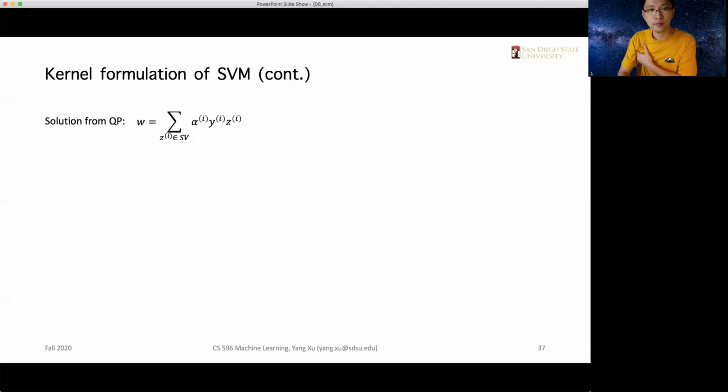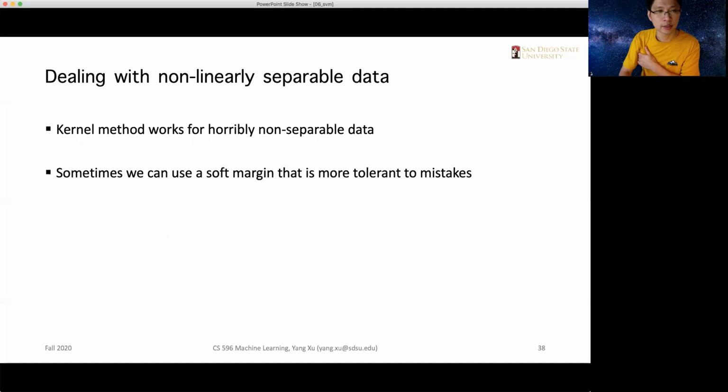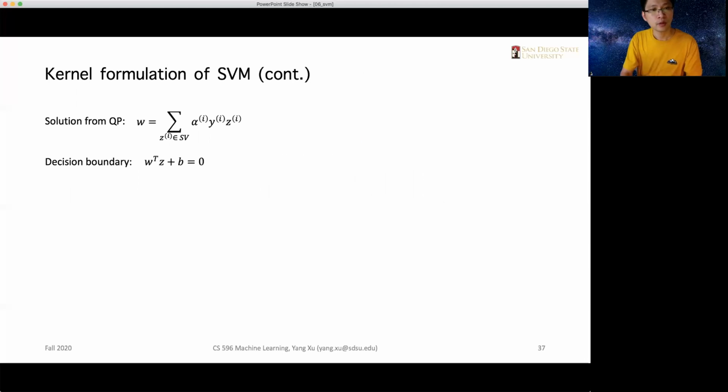I think we're gonna skip this. Let me finish these 2 slides, okay, and then we're done with today. Okay, so when we solve the SVM with kernel functions, we just replace x with z's. Okay, after we have solutions that return a bunch of positive alphas, they represent the support vectors, and then we can use them to solve the W.